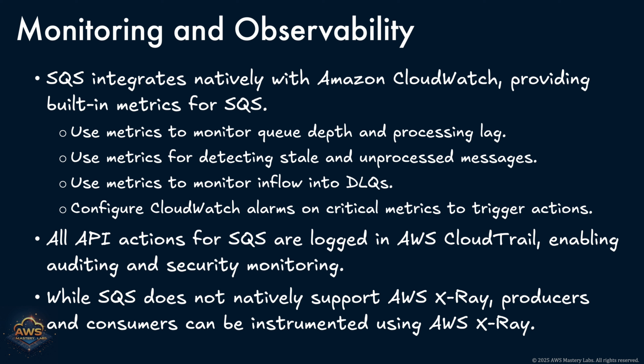In addition to metrics, AWS CloudTrail logs all SQS API actions. This provides a robust audit trail, critical for compliance, troubleshooting, and security investigations. Finally, while Amazon SQS does not natively integrate with AWS X-Ray, producers and consumers can be instrumented with X-Ray. This allows you to trace message flows and identify latency hotspots, giving you end-to-end visibility across your system.